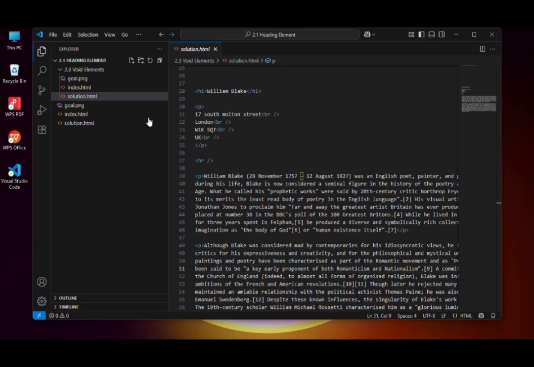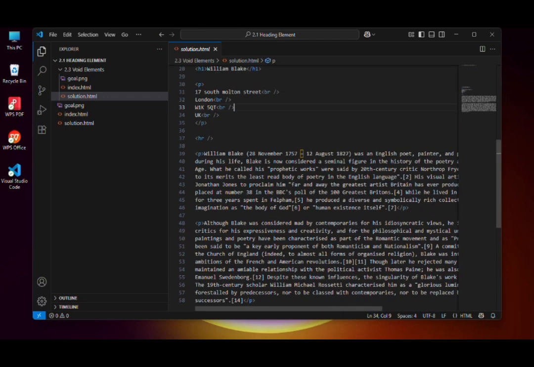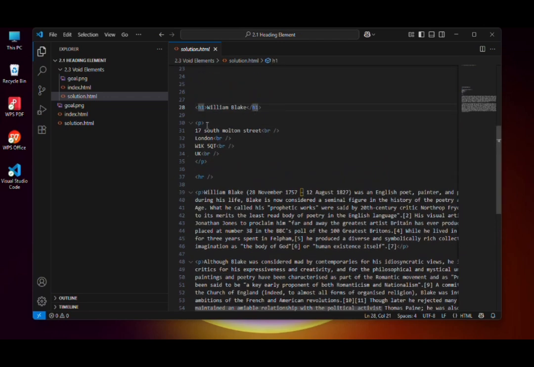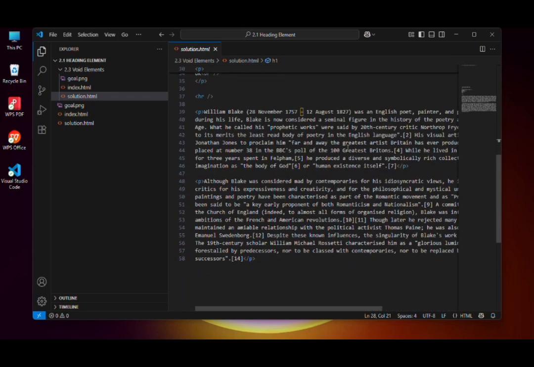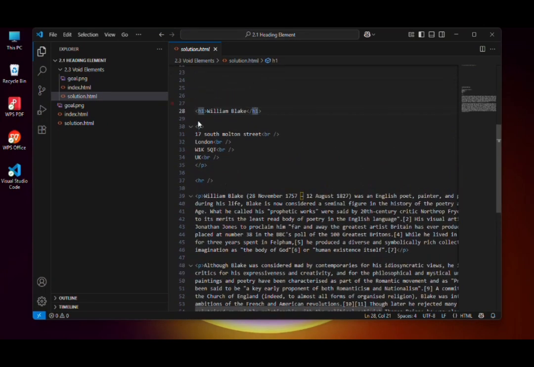P is the paragraph element, sorry. It represents the paragraph element, which starts from here and ends here. So basically we apply br here, and here also br, as void elements.